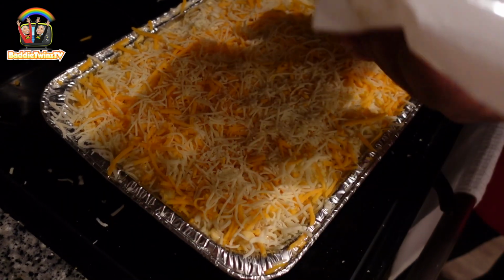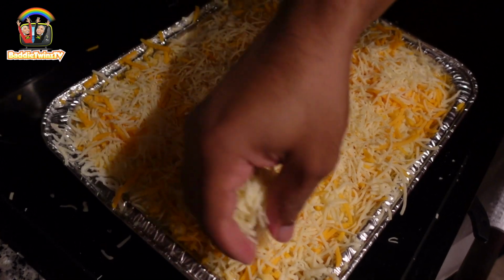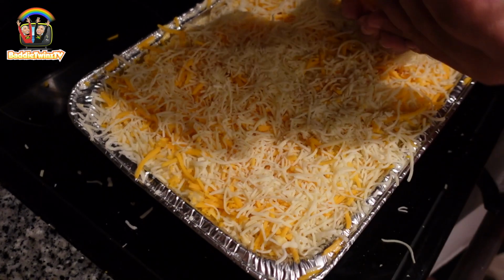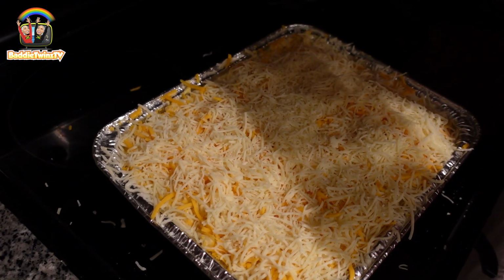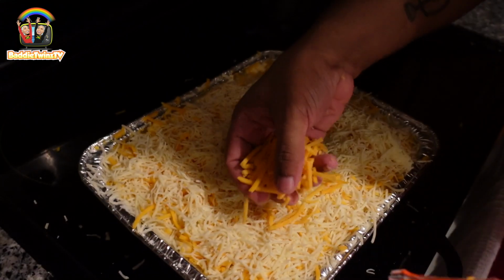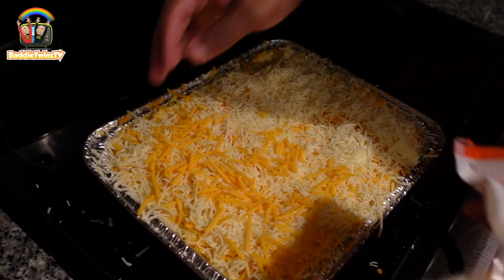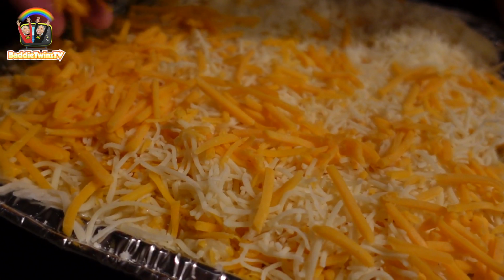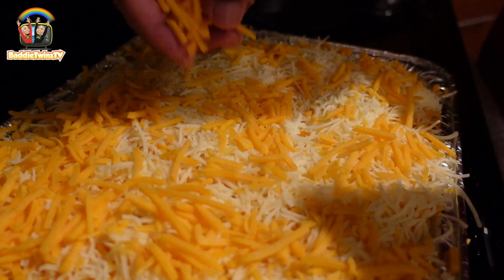This is gonna be the best mac and cheese you've ever made in your life. Okay, so the last cheese I'm gonna add is the rest of my sharp cheddar. And now this is gonna be the top, so I'm gonna be very careful how I do this. I wanna make sure that some of the white is showing along with the orange of the cheese.